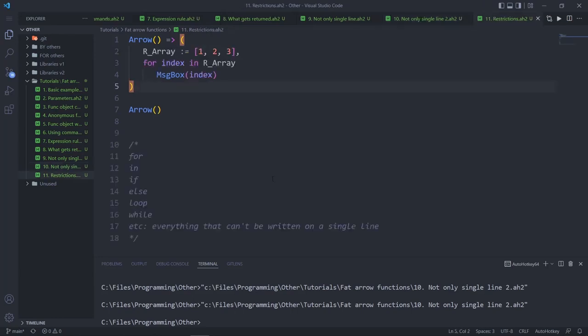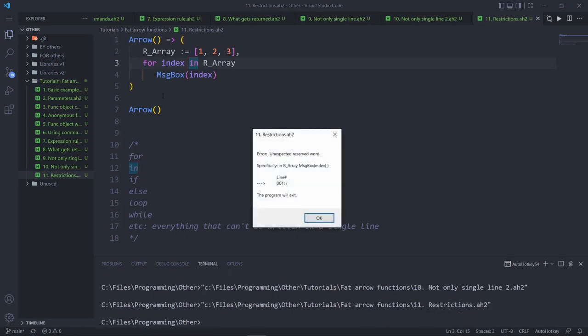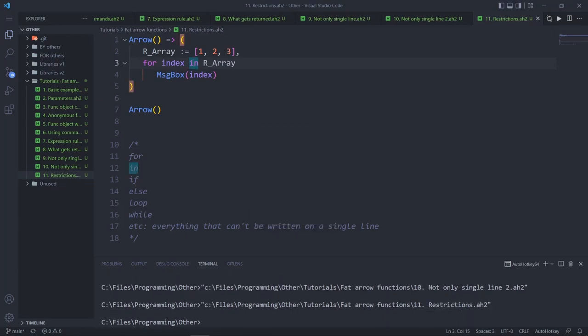There are restrictions though in arrow functions. It's that it returns a single expression. Well, even though v2 is mostly expressions, it's not all expressions. For example, this for in loop. The keywords of for and in are not expressions, they are keywords. Command syntax, you could say. So, unsurprisingly, this won't work, because this is not an expression. So stuff like for, in, if, else, loop, while, so on, will not work because those aren't expressions nor functions.